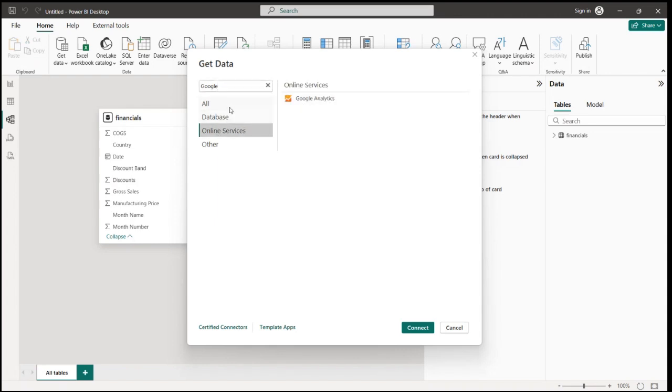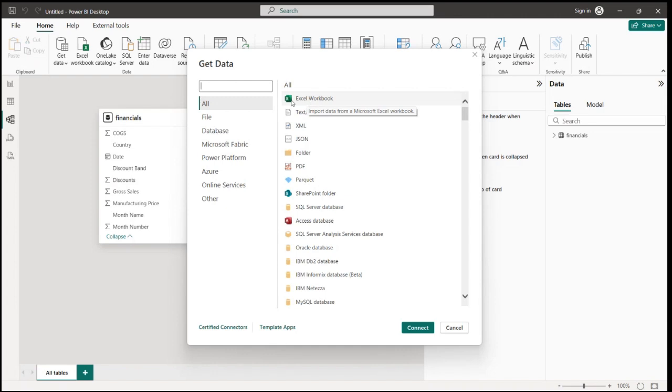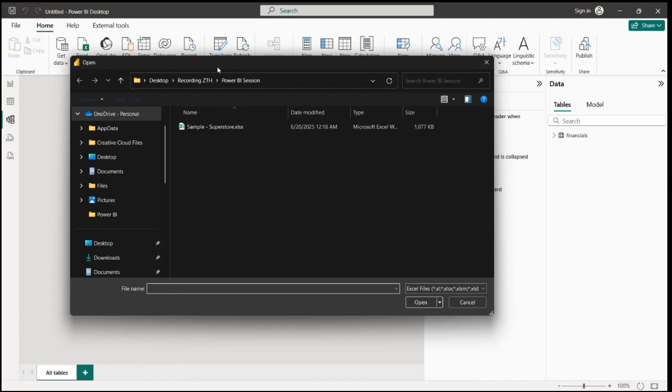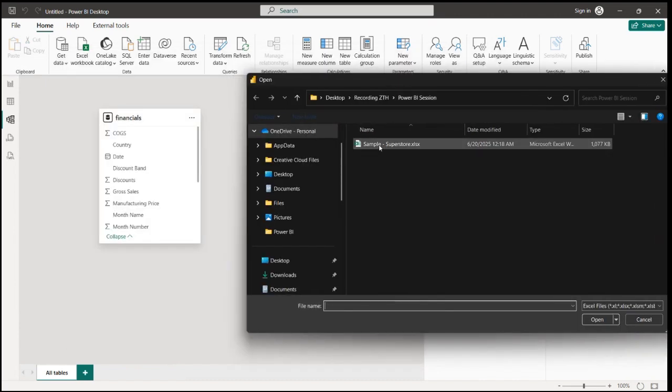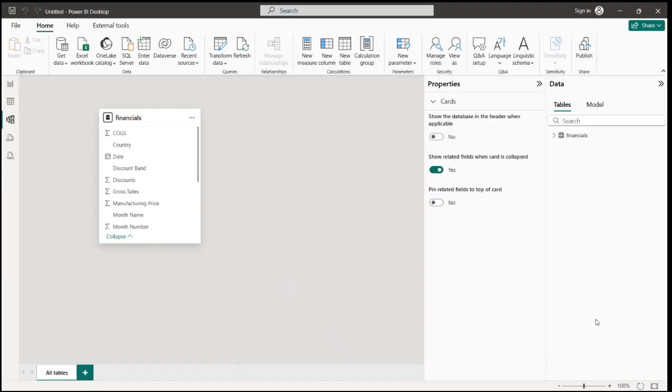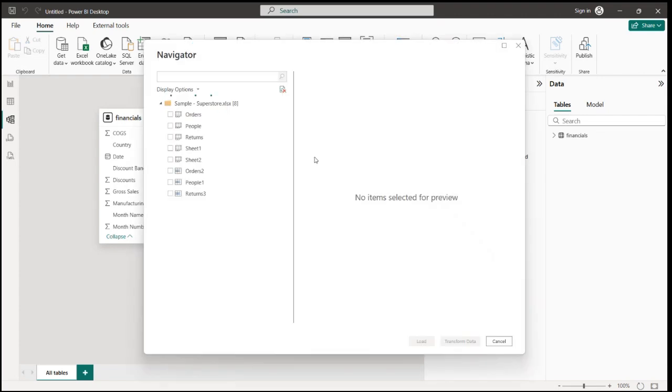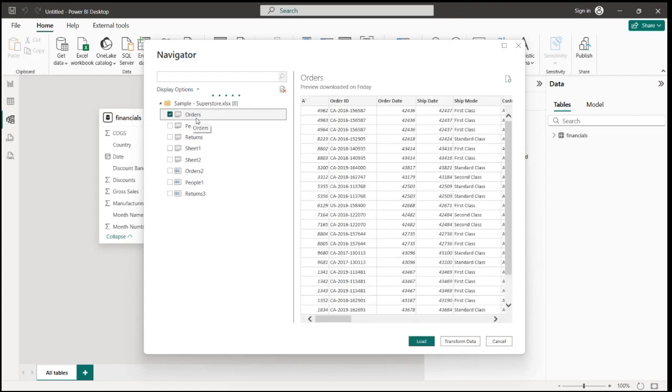And for an example, if you want to load the data from any website, we have an option for web. We can directly load it from a website also. So as of now, I'm loading the data from an Excel file. So I'm clicking here and click on connect. And I have downloaded a file which is sample superstore. You have to just click here and open. And there are multiple sheets and we have multiple tables. I'm directly loading this order sheet.